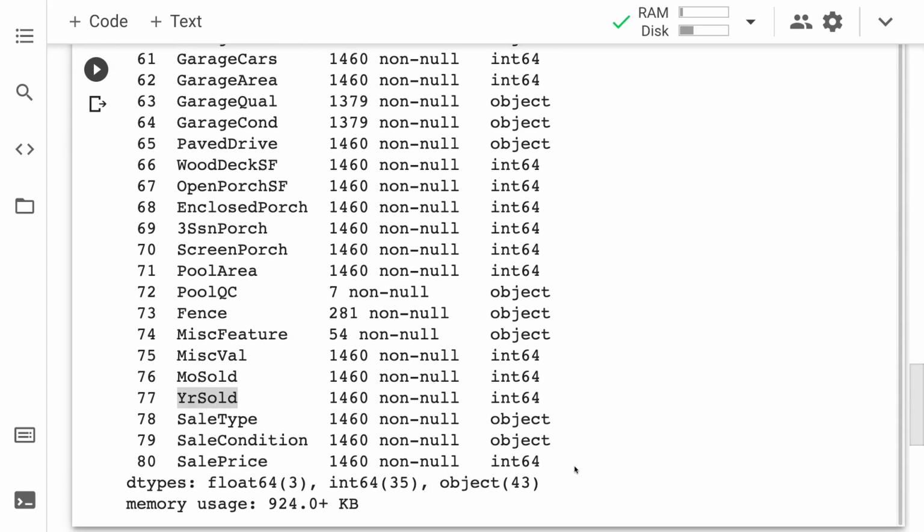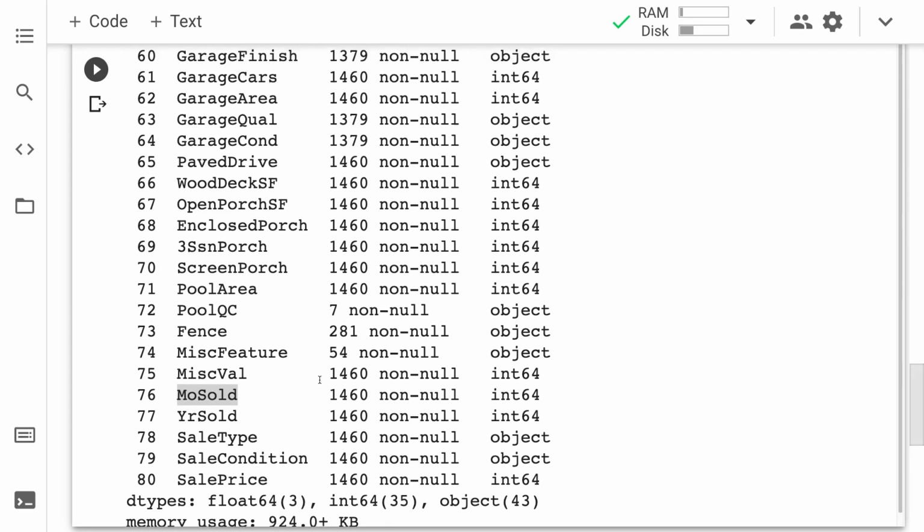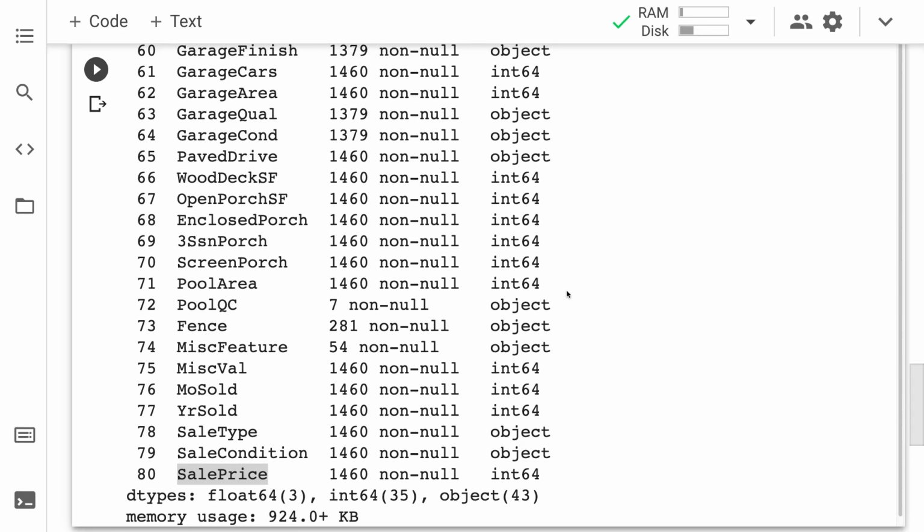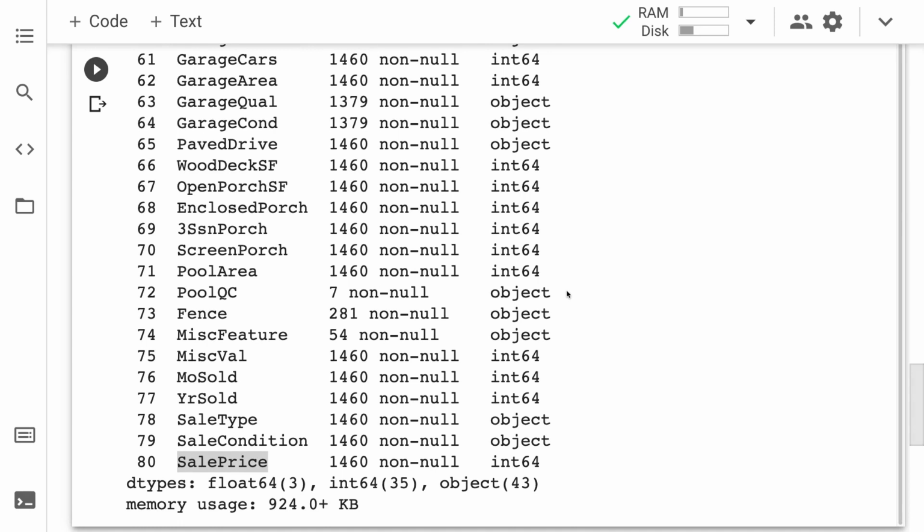Now, some of these features are categorical, meaning they can be put into a category, like year sold. That's a category. And month sold, that's also a category: January, February, March. But other features are known as linear, so they are actually on a scale, like, for example, sale price. That is not some kind of categorical value like A or B. Sale price is a range. So take note that there are different types of features. Some are categorical, some are linear. And we're going to look at how we can work with those features. So it's categorical and numerical is what they're typically called.